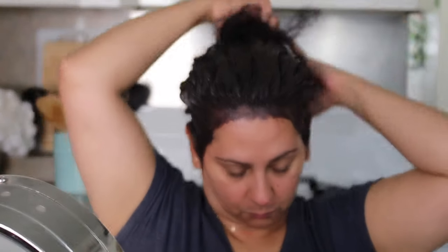So now we're going to grab our shower cap that they give you. And for 30 minutes, we're going to put this in the shower cap and we're going to let it sit. So it's been about 35 minutes. I'm going to just take the shower cap off and sit for another 10. I'm going to jump in the shower, style my hair, and then I will definitely show you the final look.